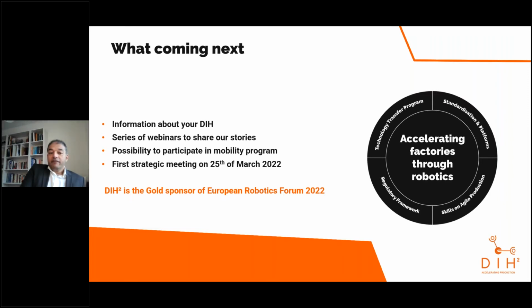On 25th of March is our first physical meeting, our first strategic meeting, where we are going to have some discussion. We will have some people from the European Commission and from some European technology platforms, and together we will have the possibility to look at what we do next. So please mark this in your calendar. Of course, you will receive a calendar invitation for it also.